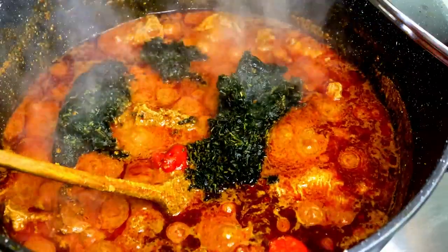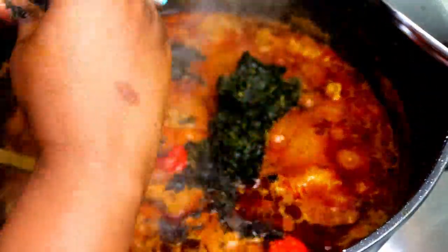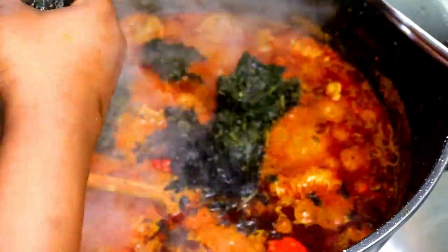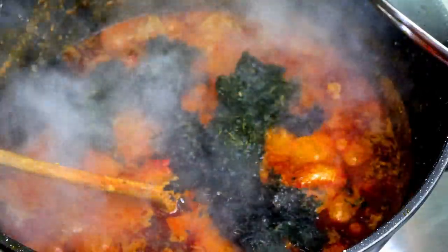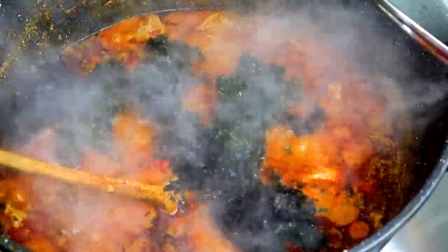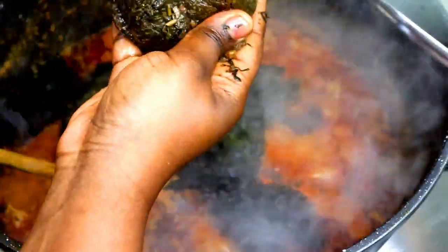That's the cassava leaf still. This is a frozen one. You can see how nicely cut it is. It's the fresh one from Africa. So like I said, if you have the other one, which is the pounded cassava leaf, you can put it in early just to ensure it cooks well. But this is the spinach.